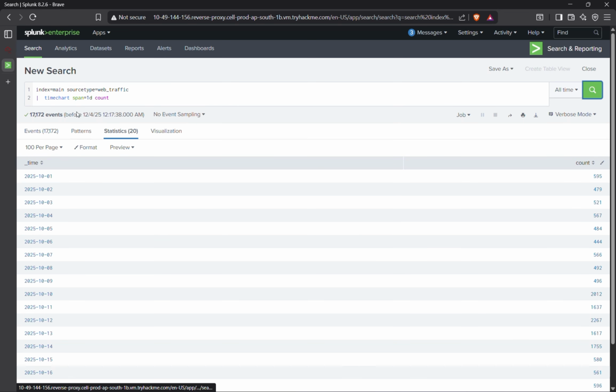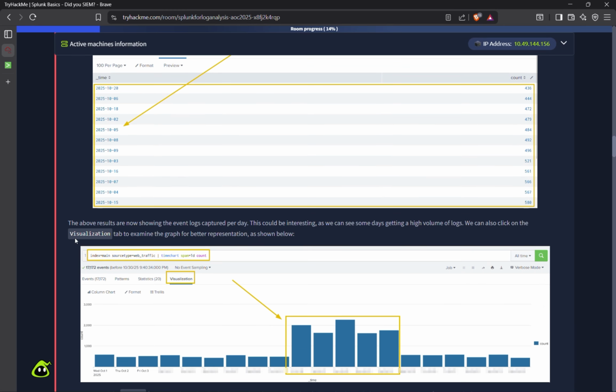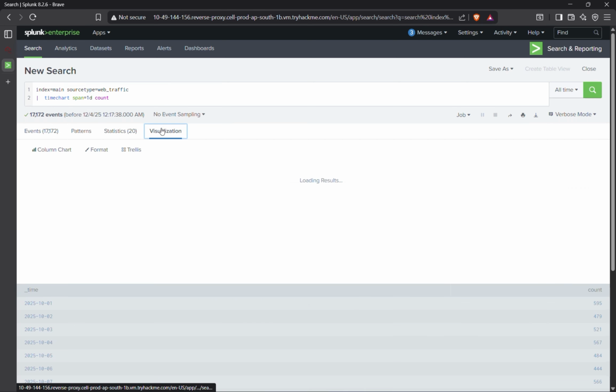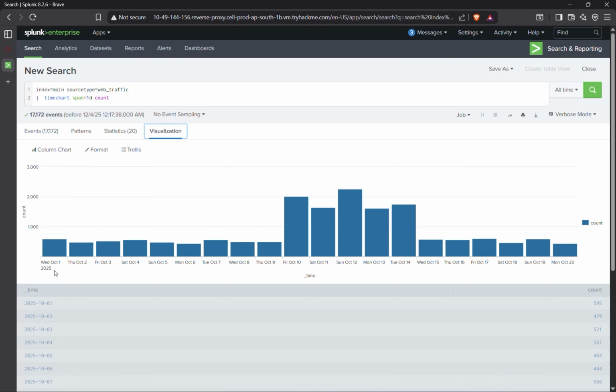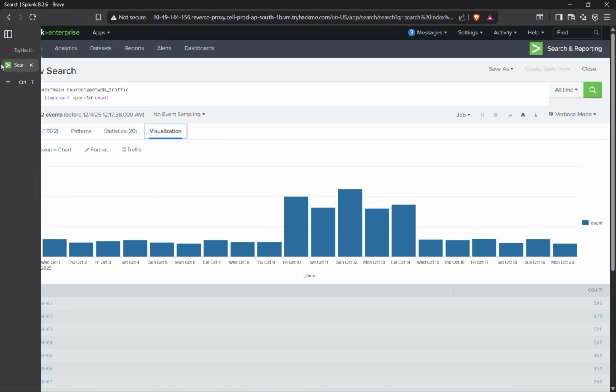Now we got this one, and now we will see the visualization. Loading the results. Here we go. From the time we can visualize which period has the highest, and it's October 12th.